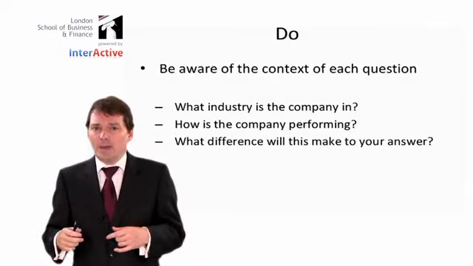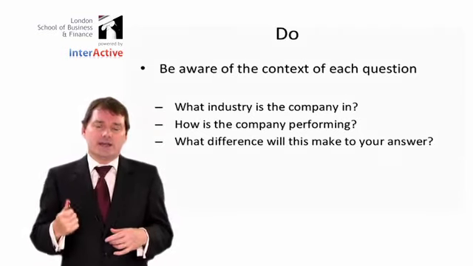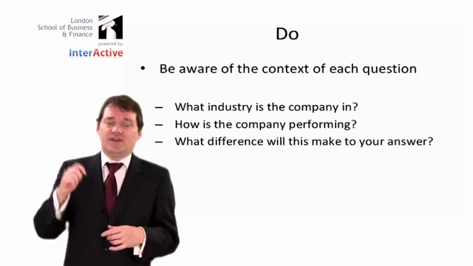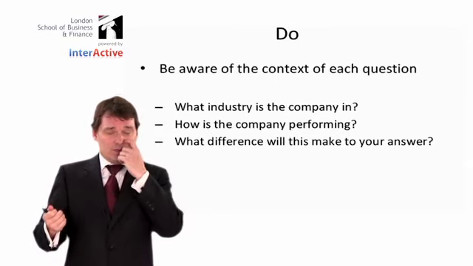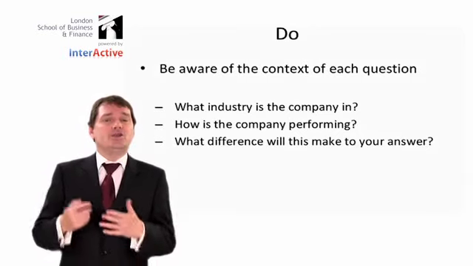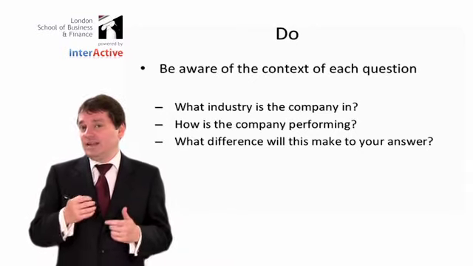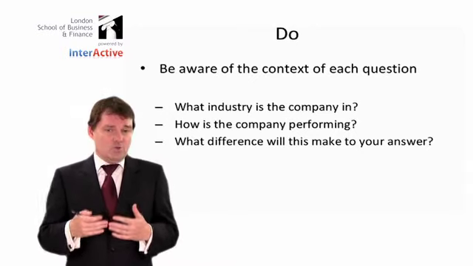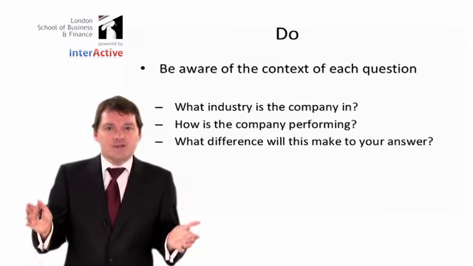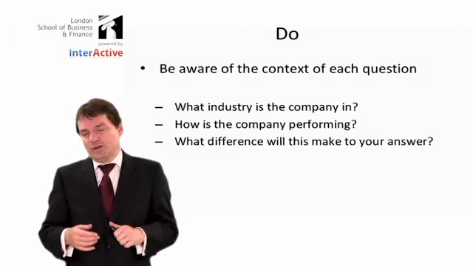How is the company performing? Things that are sensible if an organisation is doing well are not necessarily sensible if a company is doing poorly. So, for example, if a company is doing well, it probably has plenty of cash in the bank which it can spend to expand. If a company is doing poorly, it may have very little cash in the bank. So if you recommend spend lots of money, they haven't got any. So is the company performing well or badly? What difference will these make to your answer?